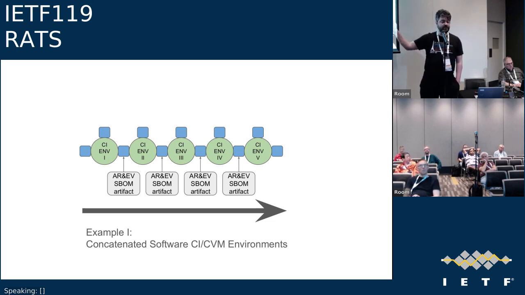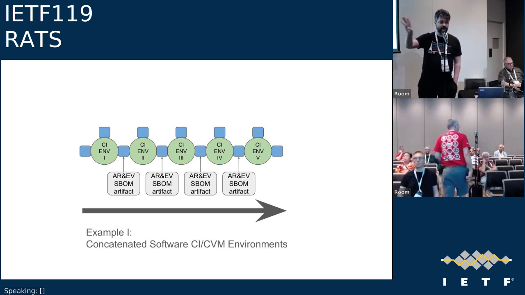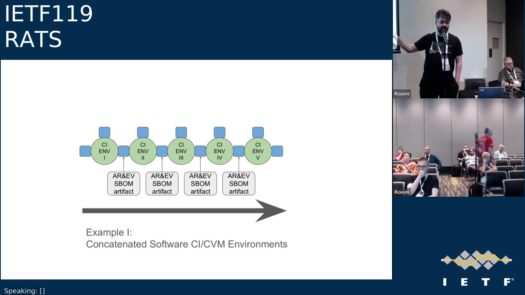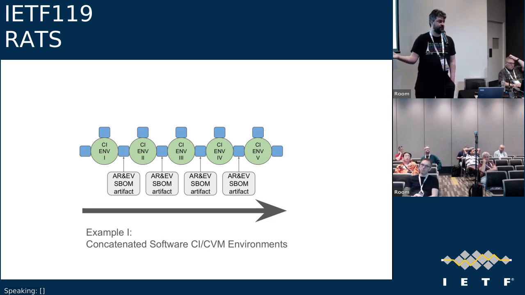I also have this CVM acronym here at the bottom that I'm not expanding. That's a confidential VM. An attestation result, of course, as we all know, can include confidentiality-related claims. So this is one way to chain these RATs. And I think that's a good example because it now connects with other work out there. There is, for example, on GitHub, a relatively easy remote signing service called Sigstore. They have semantics called in-toto attestations. There were discussions about that on the list. And we were thinking about how can we consolidate all this?